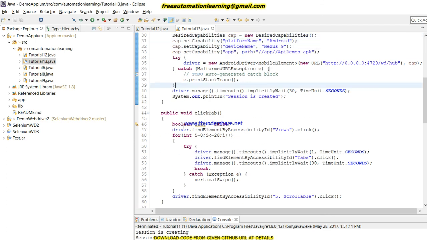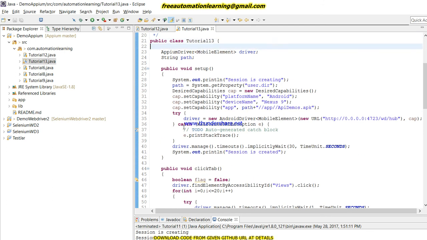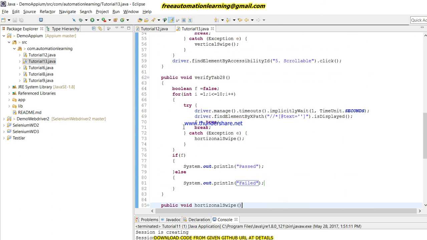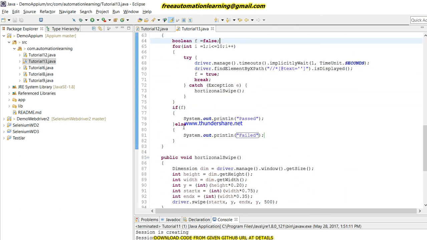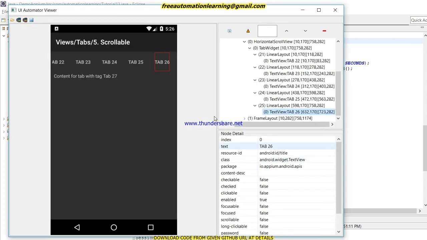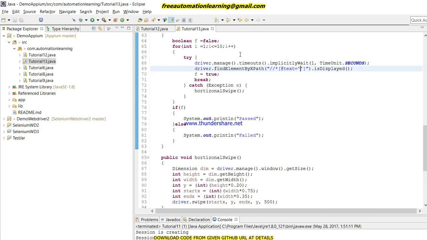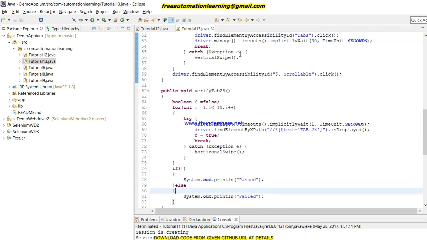So this is all about the verify-present method. Let me give the text which I need to verify. I have to copy and just paste this text over here, and there would be a 28 tab because we created a 28 tab.